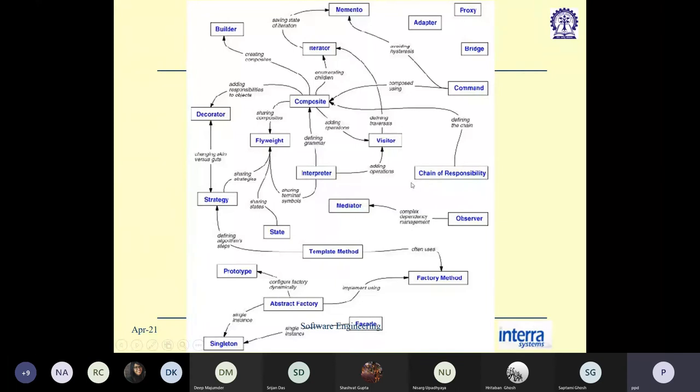Similarly, iterator has a relationship from composite, from visitor. Visitor would need to iterate over the interfaces that you have, and so on. And in this way, command has a relationship to composite and so on. So the patterns have their interrelationships between them.